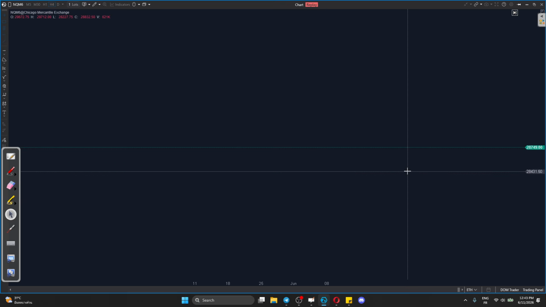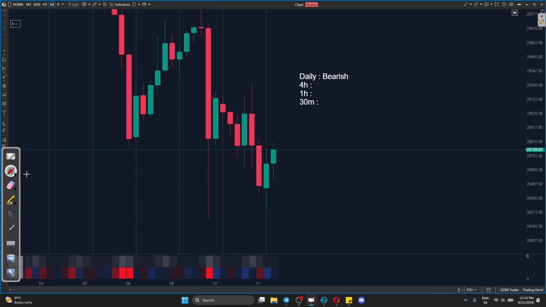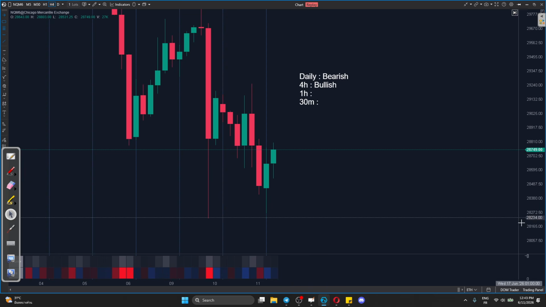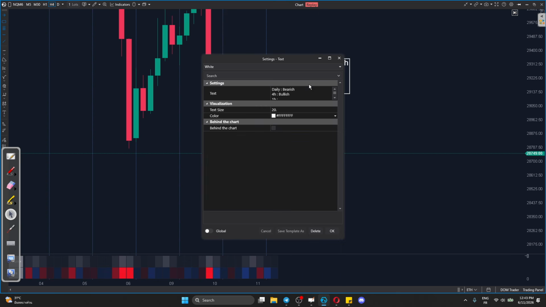Then we can move on to the 4-hour time frame. And here we're going to bring a little bit of nuance, but we're going to start by noticing what the previous 4-hour candle was: bullish. So we're going to start by typing in bullish. And now let's bring some nuance here to this case, because yes, green candle, bullish candle, but it didn't even close above that previous bearish candle here, and also did not close above. We have a very strong resistance here, you can see on the 4-hour time frame. So this is what I would call a bullish but neutral, bullish neutral.